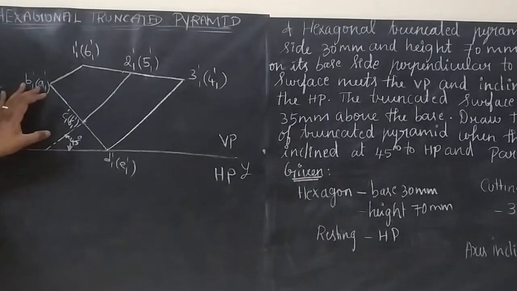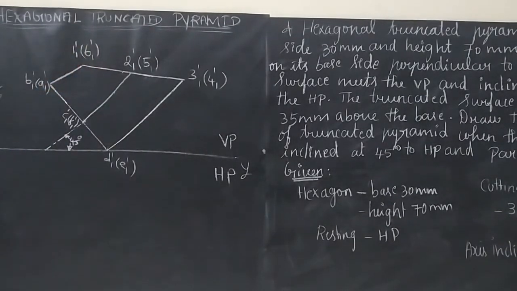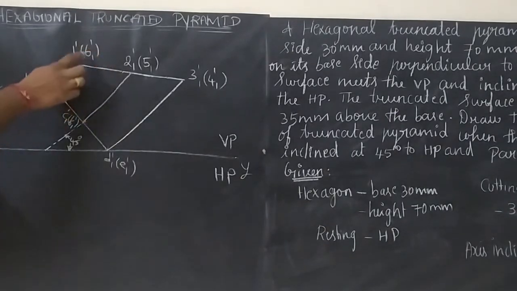So we know very well that we know all the 3 points. Next step is, if you want to get 1 dash, 6 dash, measure this distance. Take your compass, measure this distance and try to cut an arc. And from C dash, F dash, try to measure this distance and keep your compass and cut an arc, so that you can get the points 1 dash and 6 dash.